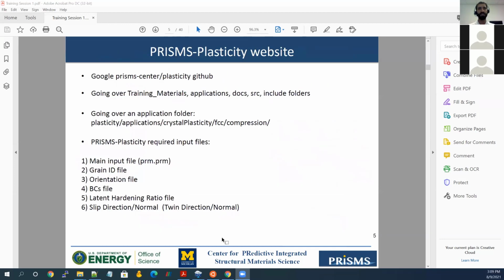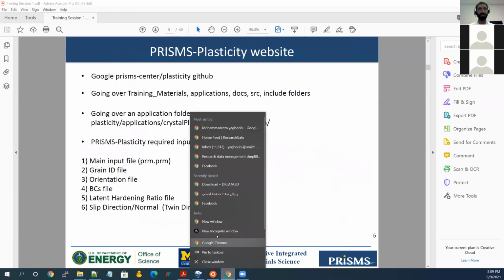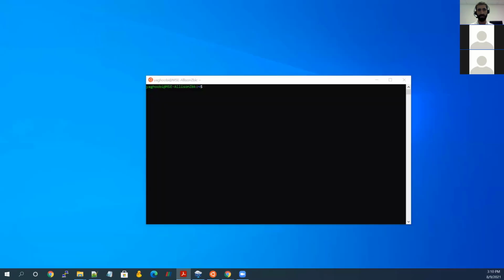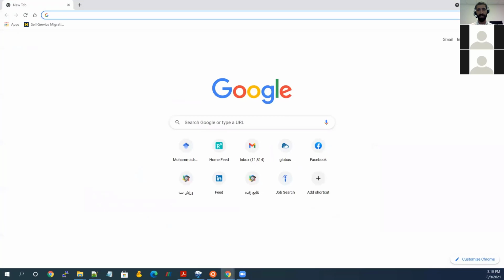So the first thing I want to explain is how you can actually get some information. If you go on Google, let me actually switch back to the handout with this.